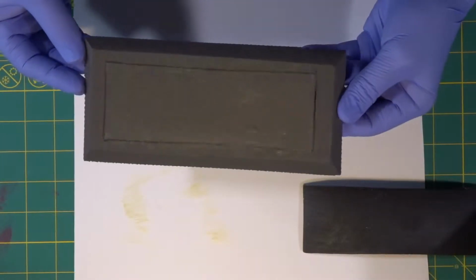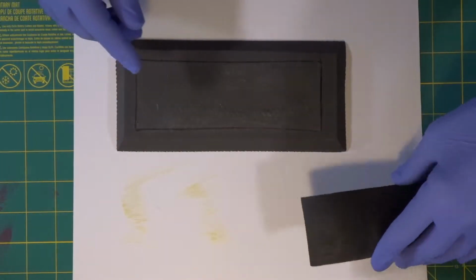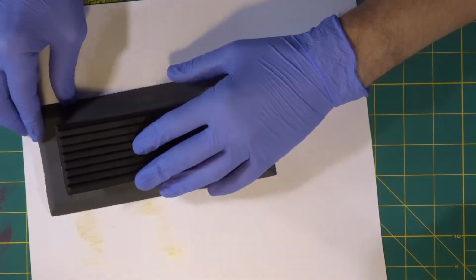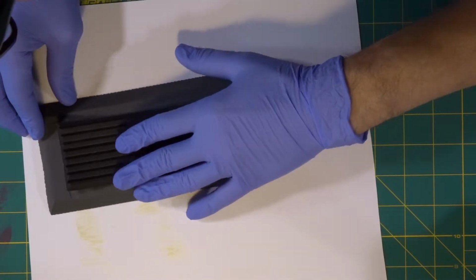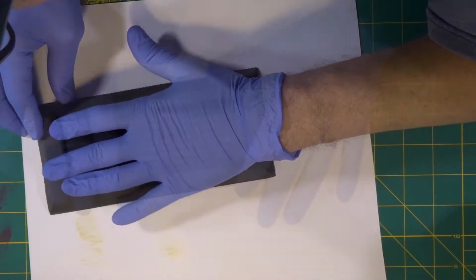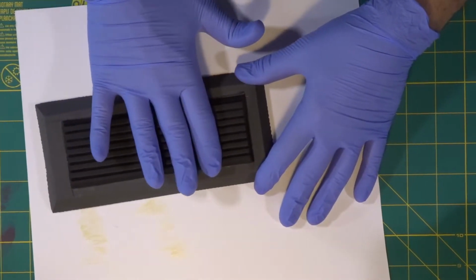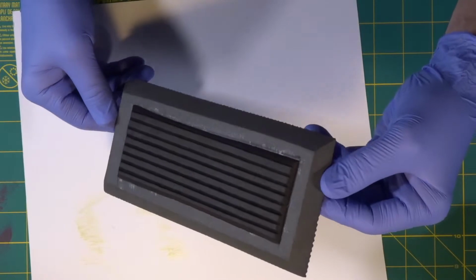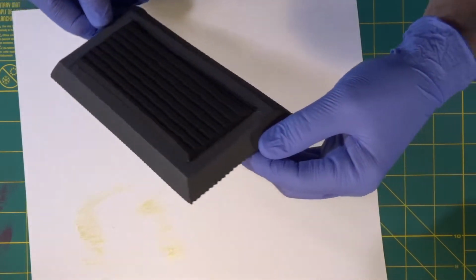We're going to line up our two pieces. We've got our line marked. There we go. We're going to lay this down, and there we go. We're lined up exactly where we want to be. Put down even pressure all the way down. Wow, look at how cool that is.